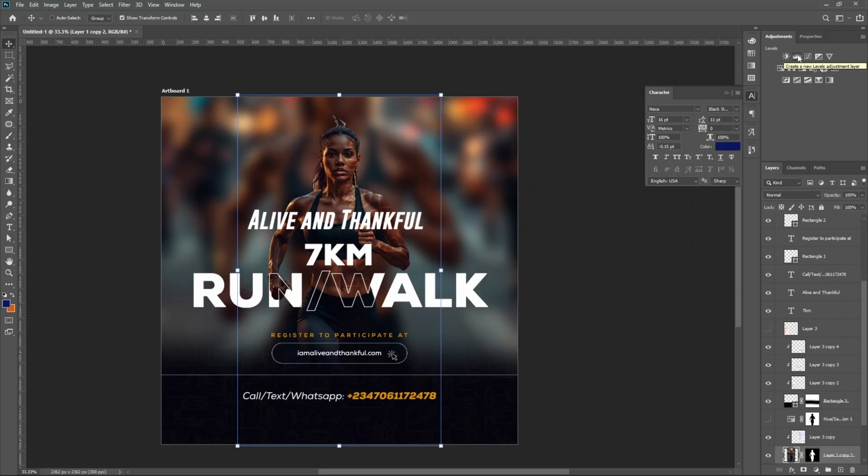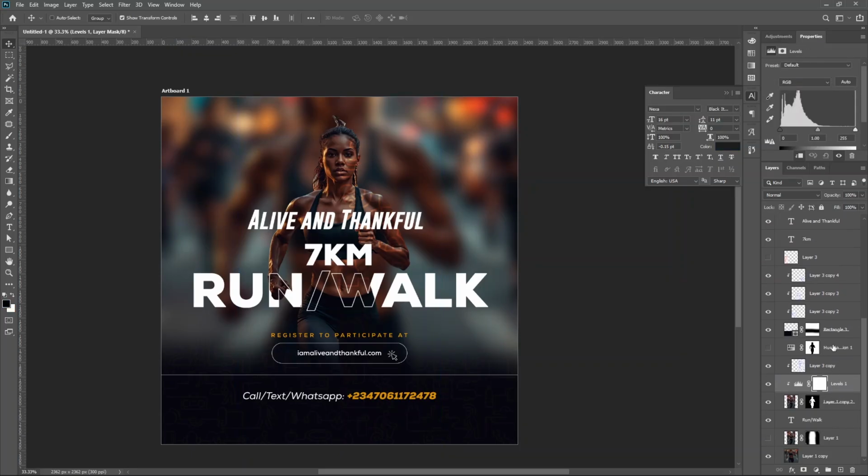So I'm trying to adjust many things. Try to adjust the hue, try to adjust the opacity of the pattern, try to adjust the levels of the image. So yeah, we want to add more contrast to the image. That is what we're doing now, adding more contrast, and I'm using levels. So go to adjustments. If you don't have that panel showing in your Photoshop software, go to Window, then Adjustments, and find it, and just do the setup the way I'm doing it.